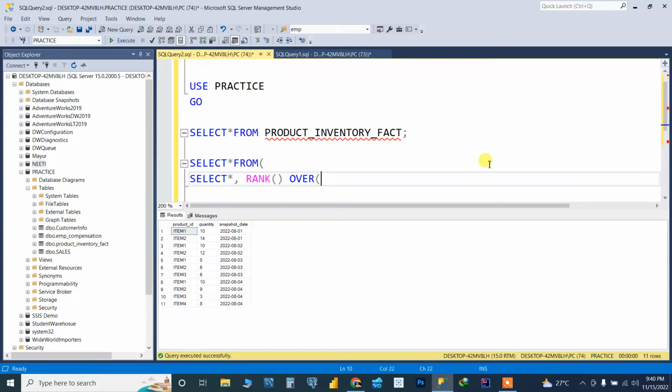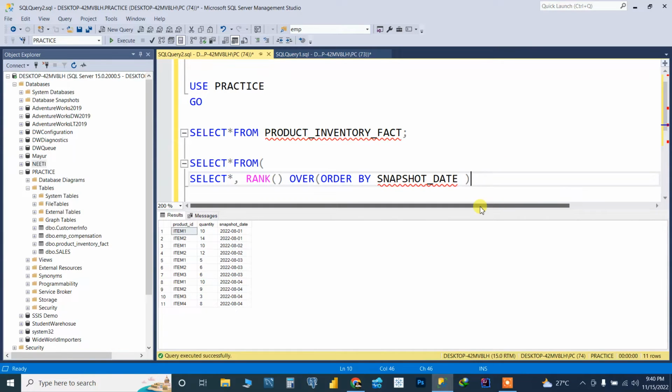Now this is a window function, so I need only snapshot order date. Okay, so I will not give a partition. I'll simply write snapshot underscore date order by. Okay, here I need to give order by snapshot date. Okay, done.